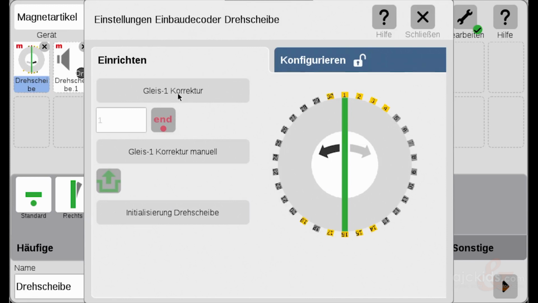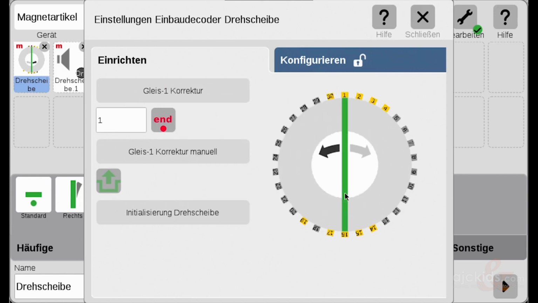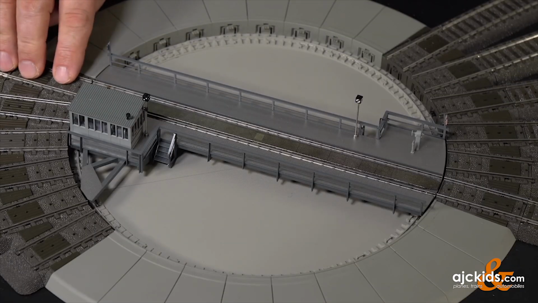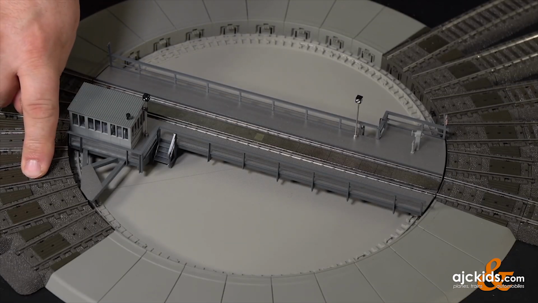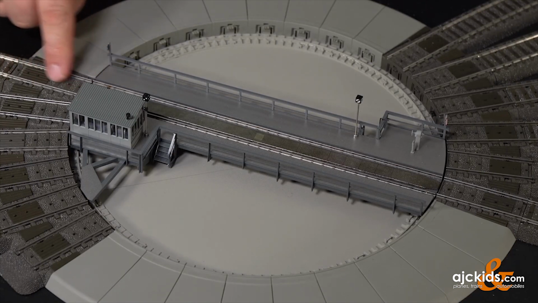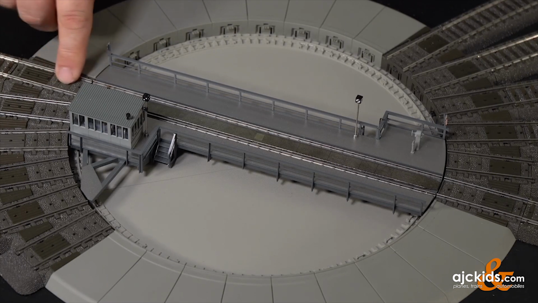The first option is track 1 correction, and that's the digital way to make this correction. So I click on it, and now you see the little instruction window that tells you to count which track it is on. It's on track 4 now, and here's my track number 1. I have to count counterclockwise, but I also have to count the track on which the turntable is right now.